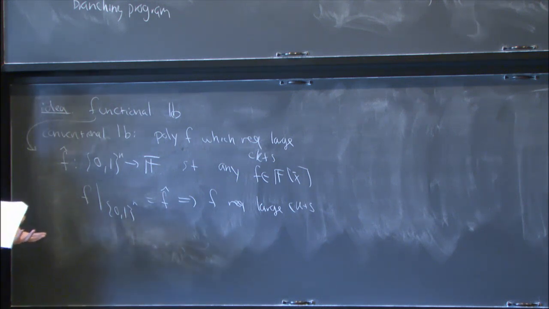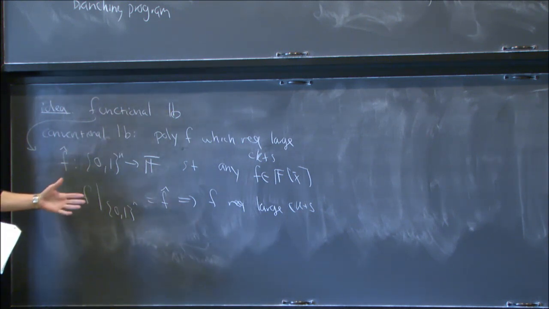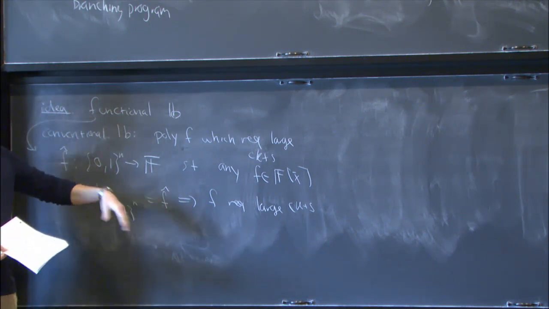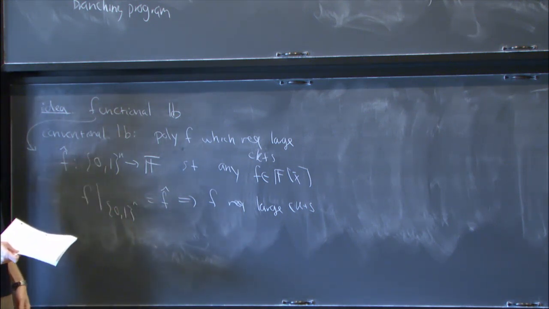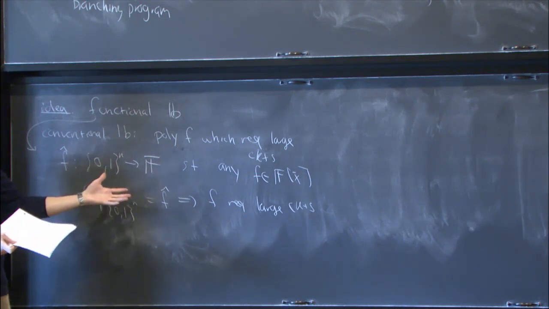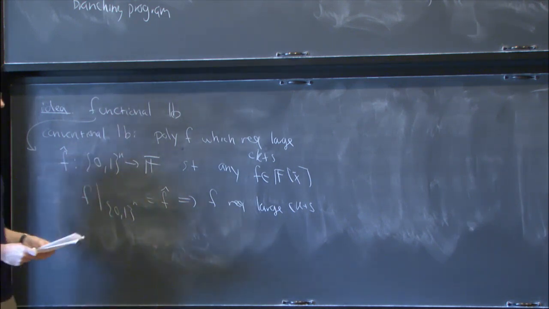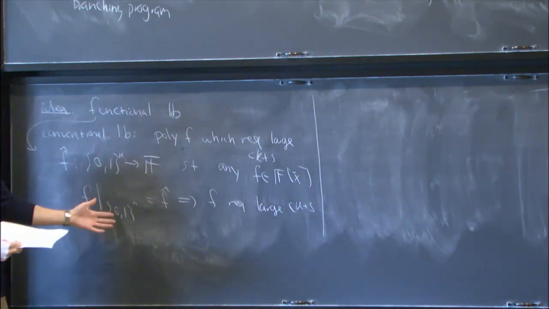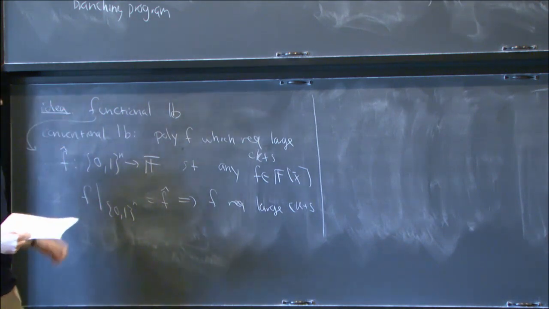This is some sort of hybrid between a Boolean circuit lower bound and an algebraic circuit lower bound. Intuitively, you should expect these things to hold, because the permanent is hard even for 0,1 matrices. If you had an algebraic circuit which agreed with the permanent on 0,1, that would be a bit surprising. It would collapse the polynomial hierarchy, for example. So you could expect to get unconditional functional lower bounds, but you can't just go into previous papers and say, oh, functional lower bounds are there. It takes some work. And even if you got such a functional lower bound, it wouldn't suffice for these proofs. You actually need to do something a little bit more.